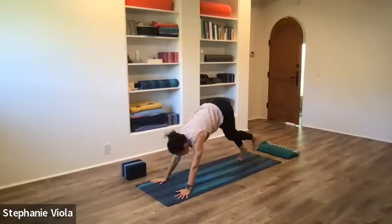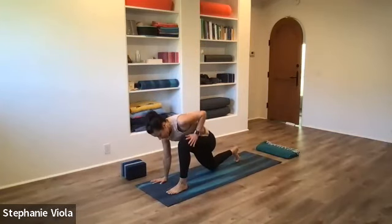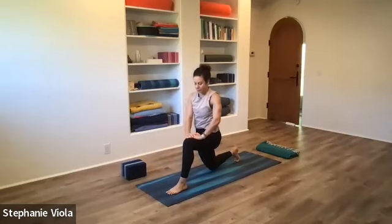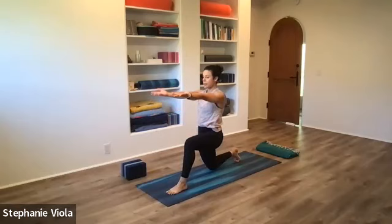Left foot steps up between the hands, set the back knee down, one hand at a time to the front thigh, start to push the chest away from the thigh, reach the arms forward, just halfway, palms up. This time, right arm on top of left, grab for the shoulder blades, elbows down. So same thing, other side, you're spreading those shoulder blades apart, neck is long because the ears are away from the shoulders. Scissoring of the inner thighs. Core strong.